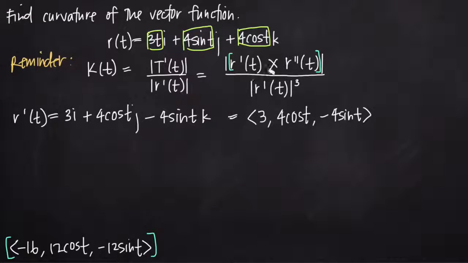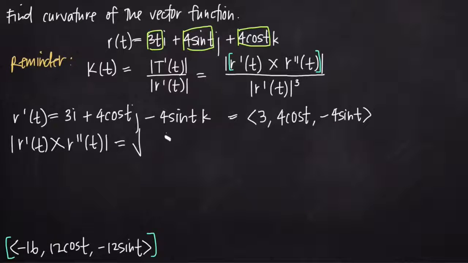So we've kind of been working our way inside out because we found the first derivative and the second derivative. Then we found the cross product of the two and we got this. Now we need to take the magnitude. So the magnitude of this cross product of our first derivative and our second derivative is going to be equal to, remember when we take the magnitude, we take the square root of the sum of the squares of these components. So we just square each one of these and add them together and put them under our square root sign.